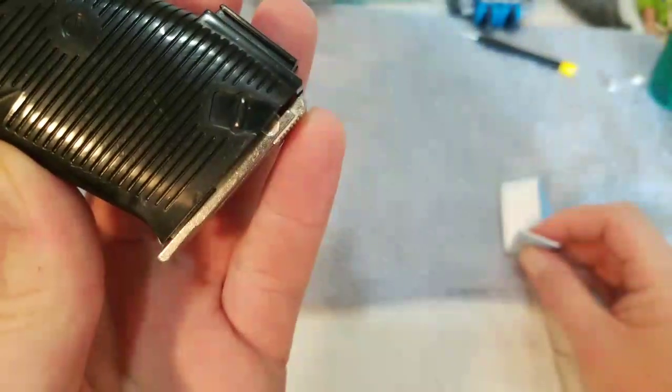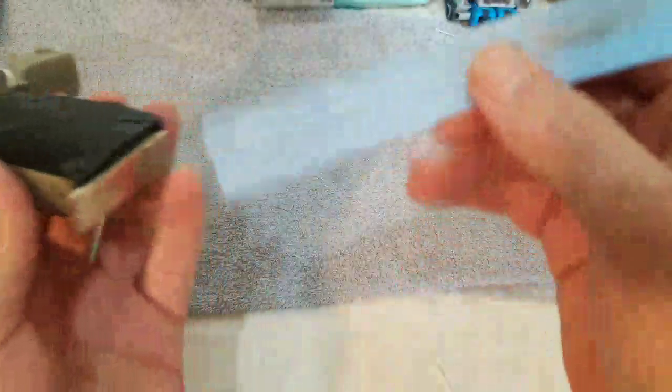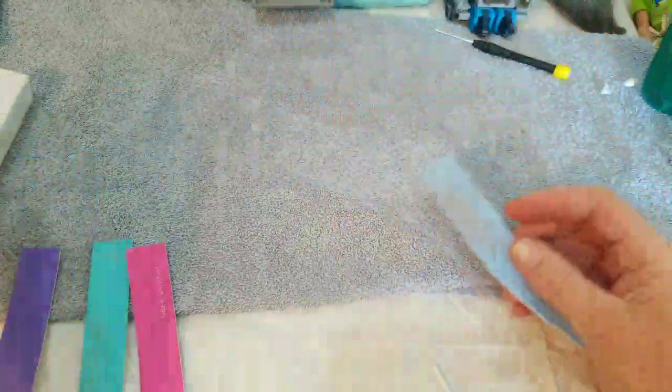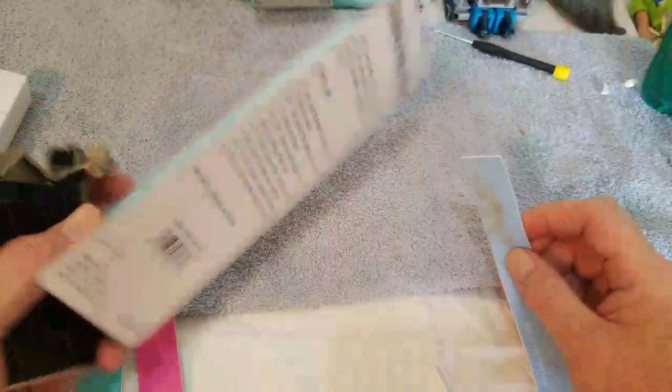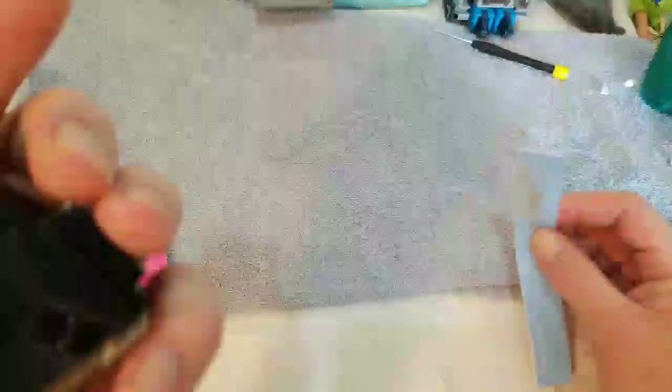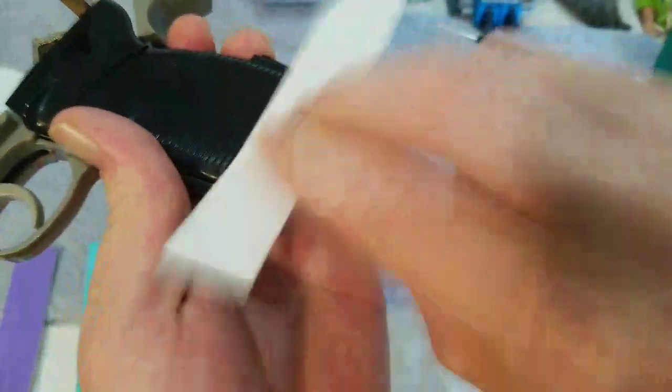Now, it's hard to notice, but already the edge is starting to be a bit smoother. Basically, what you're going to do is buy one of these four-step nail buffers — this is what they look like new. I had to look for this kind again because Target and Walmart changed them up — they went to these weird ones that are more expensive and just less effective. That one experience I had was enough to tell me I'm never doing that again. If you find something that works, you just stick with it. You go from step one all the way to step four, which is finally buffering it.